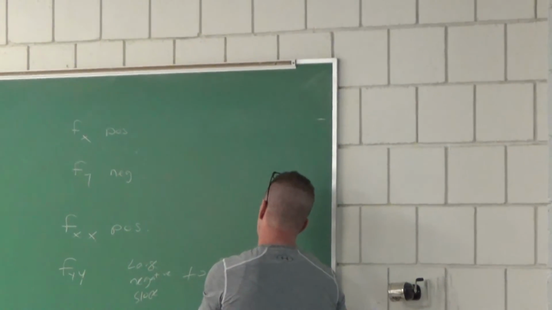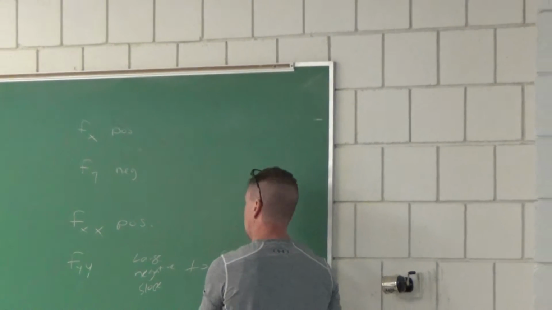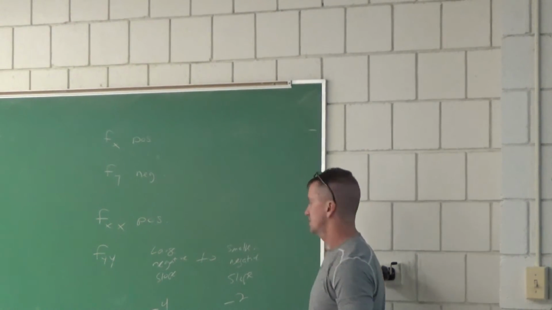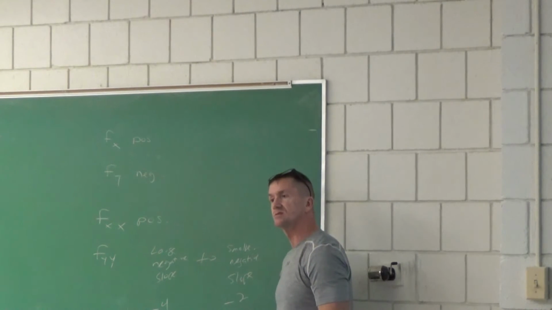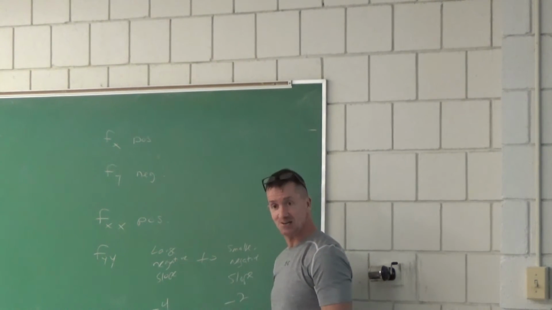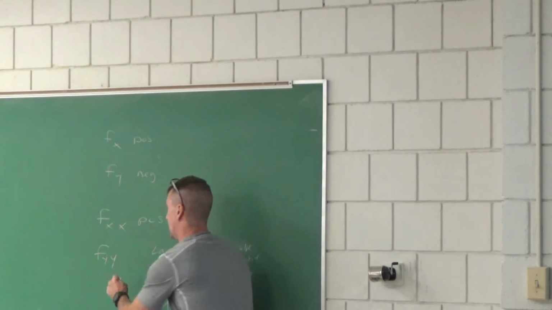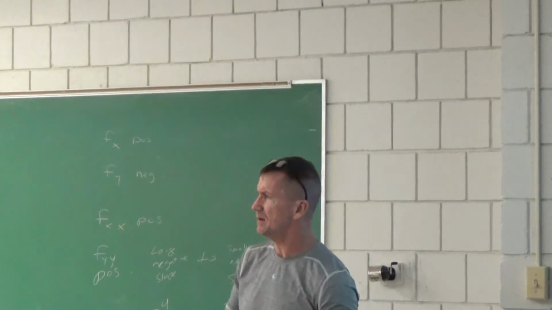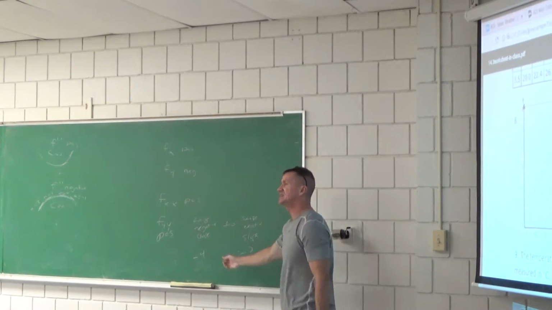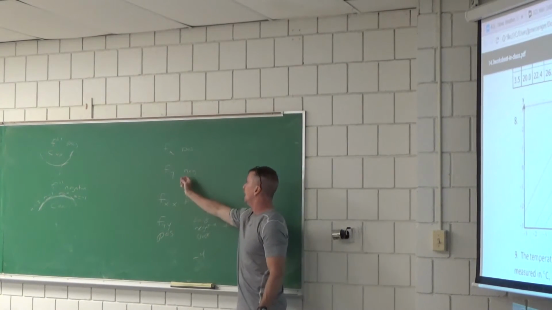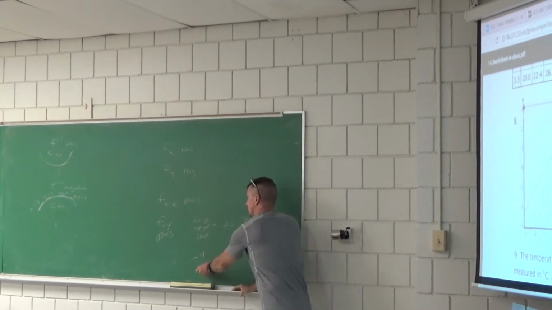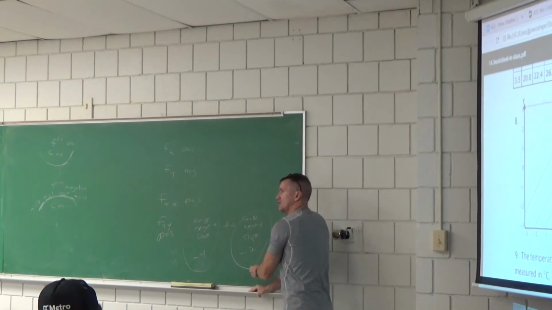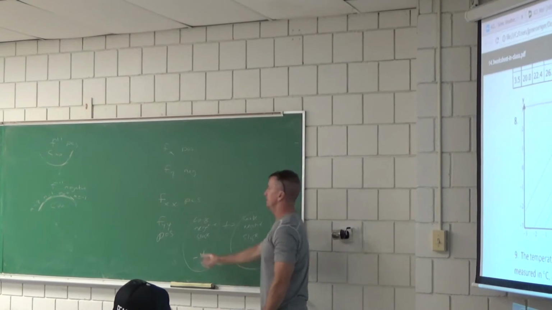What happened with those numbers? Okay, I'll make up some numbers. This was like -4 and this was like -2. Did these numbers decrease or increase? Increase. Do you notice these increase? So fyy is positive. That sometimes gets students. They go, why is that positive? I'll say it again. Because of the negative values, how fy was negative. So I'm going to think large negative slope, and then it changed to a smaller negative slope, and it's still going to be concave up.